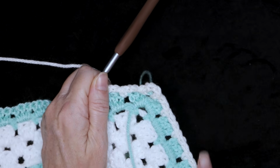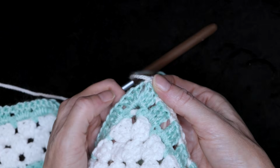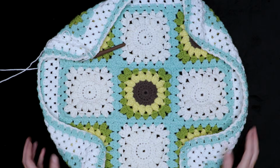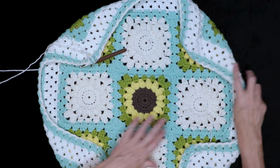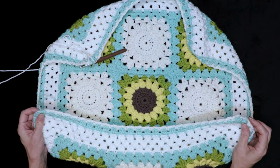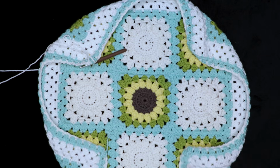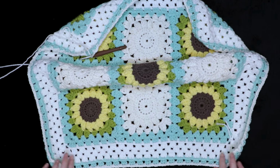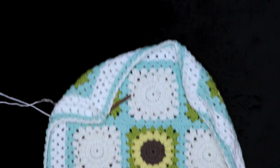So pause the video, work all the way around, and I will meet you when we get back to where we started. Don't worry about your blanket being all folded up like this. It will feel nice and tight on the edge, but it will relax and your blanket will be in great shape for its entire life. So don't worry if your blanket will not lie flat like that. Mine won't either, but it will later on.